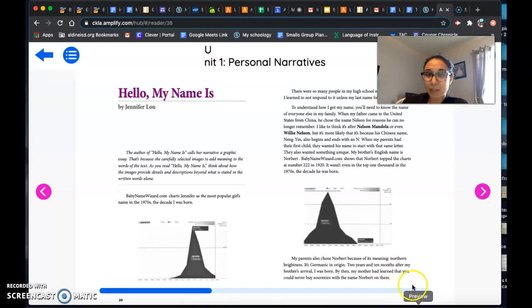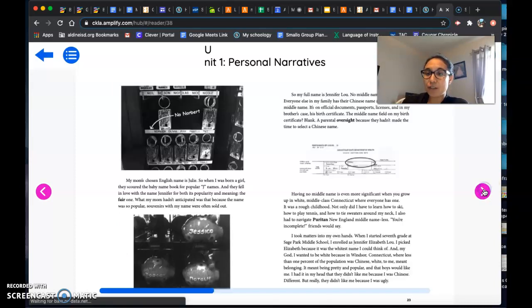See, this is 21. So this is a story. This is what it will look like. You have your title, Hello, My Name Is. And if you look at the pages, you can tell that this narrative uses a lot of pictures. These are also called graphics. As I flip through, she has photographs.